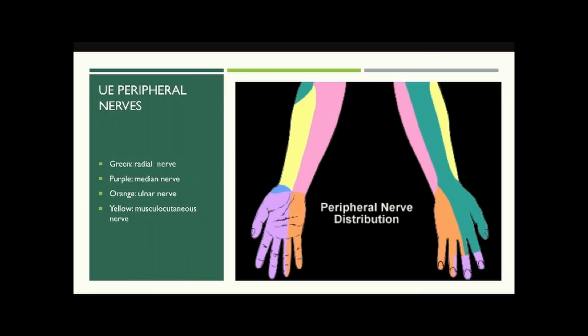Peripheral nerve, we'll get into a lot more detail when we get to peripheral neuropathies. Like carpal tunnel syndrome is purple, your median nerve. There's your purple for the median nerve. So when people have carpal tunnel syndrome, that's where they're going to have the pain in that area. That's why these nerve roots are so important, because if you know that your pinky and ring finger on this hand don't work very well, and you know what nerve root supplies those muscles, then you work your way backwards and you can figure out where the issue is.